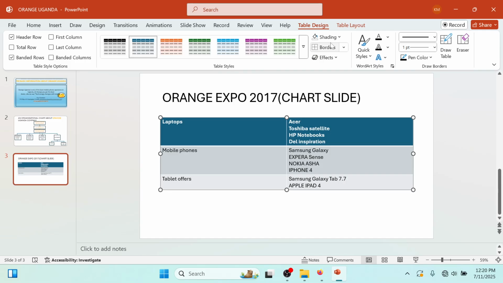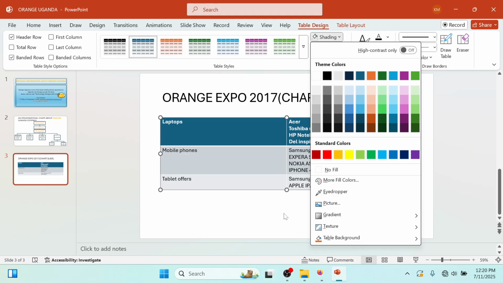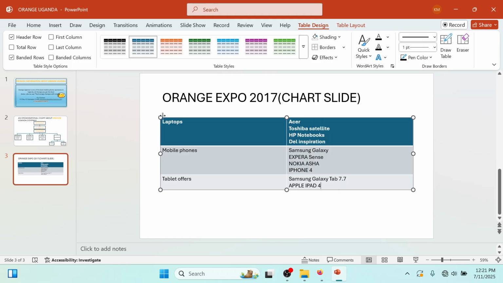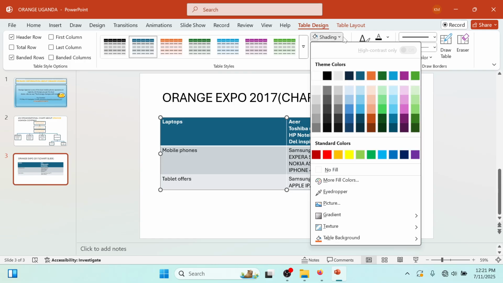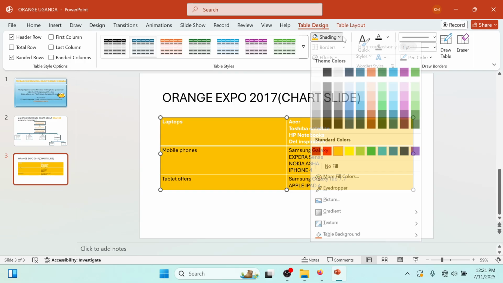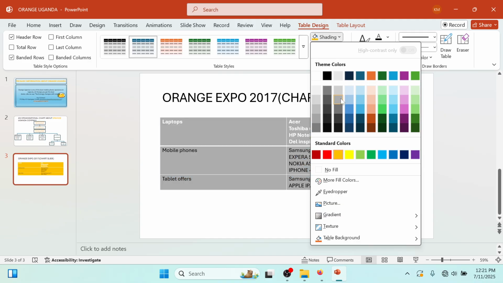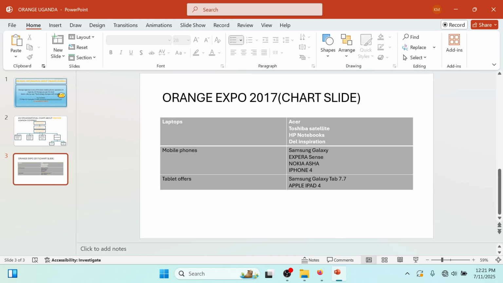So slide 3 can be given some color. I can decide to highlight this. I can click at this table, then under shading, at the table design, I can give my table a color that really matches what we are doing. You should be mindful about the color you use. Don't use a color that will end up covering your text. That is better. Slide 4.